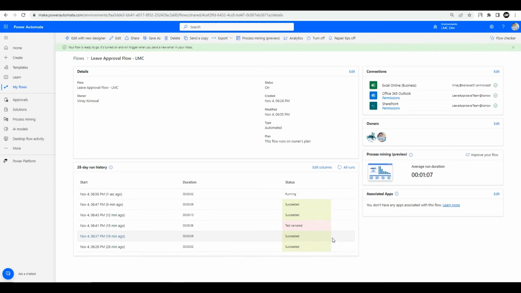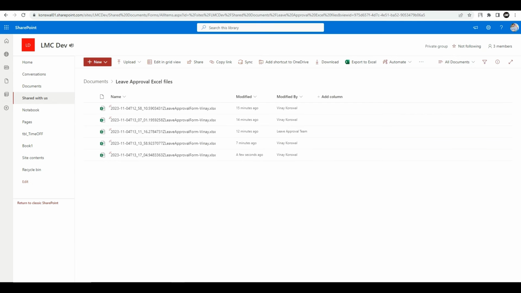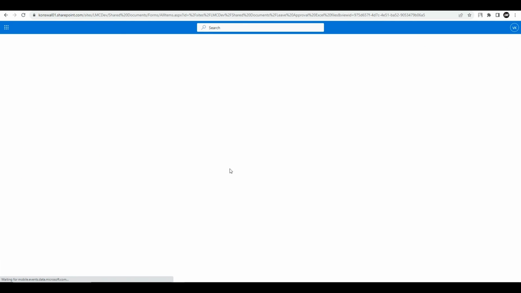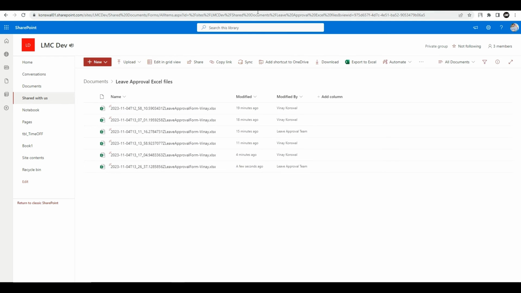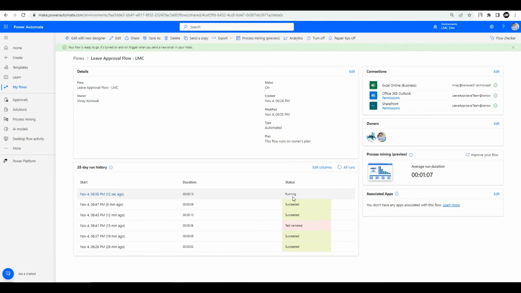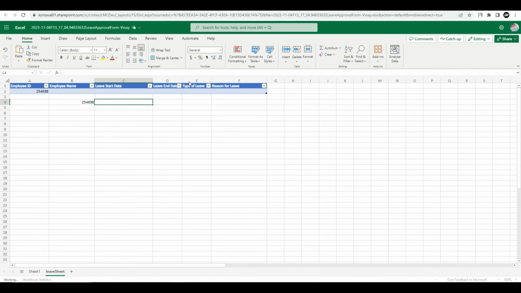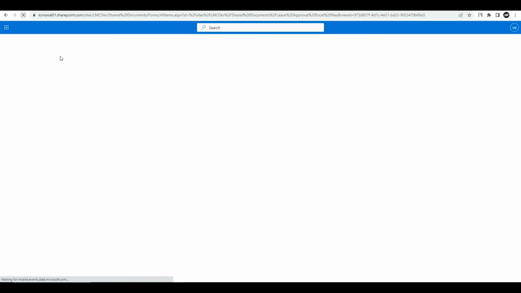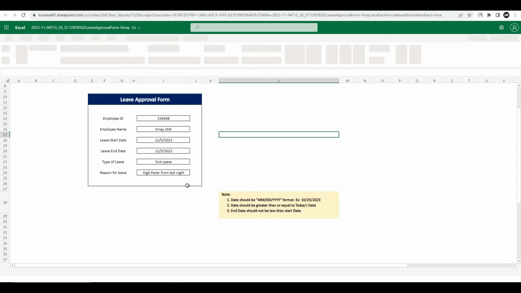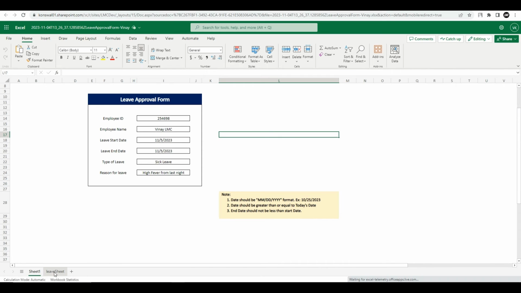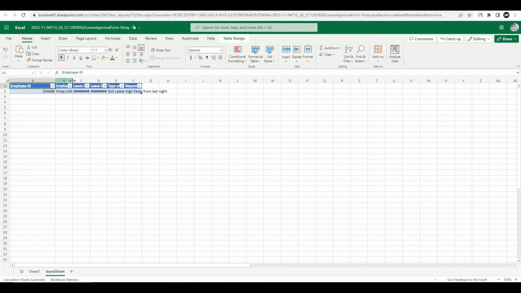Okay, let's refresh up here now. See, it is in running state. Let's refresh. A few seconds ago this file has been created, but we have to wait till it succeeds. So let's wait till the whole flow ran. Now it will take a little bit more time, maybe. See, 14 seconds it is taking. Earlier it was taking like 10 seconds, but now since our actions are more, it is taking a little bit more time. Let me refresh up here. Let's open this Excel. You can see it created this sheet here, and it contains the proper data, right?